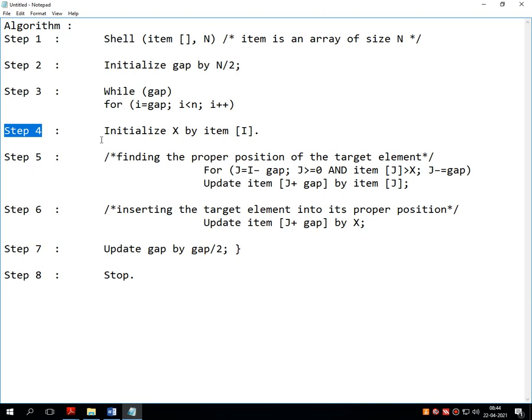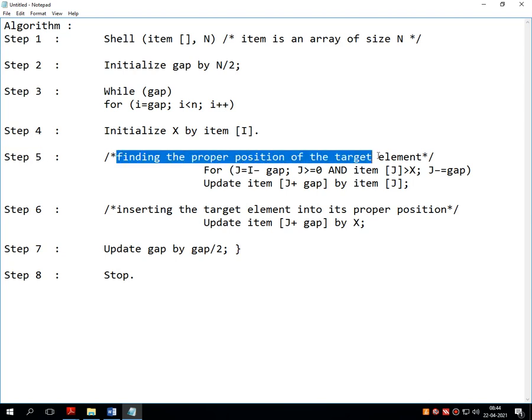Step number 4 is an initialization of a third variable called x for every item of the array element which we have declared. Then step number 5 is finding the proper position of the target element. That means we have to rearrange all the numbers from smallest to highest, so for that every small number should be placed in a specific position.